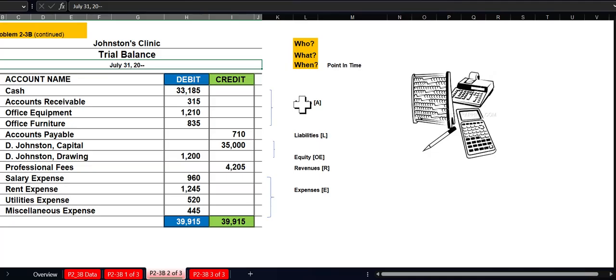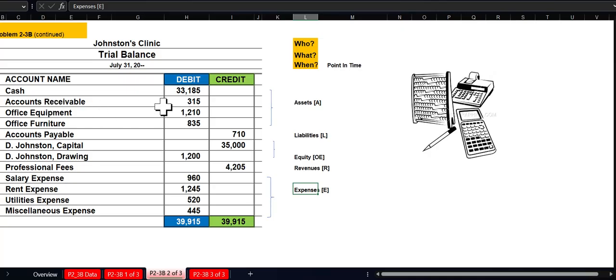And it's normal to list the balances in a particular order. Assets are usually listed first, followed by liabilities, followed by equity, followed by revenue, and then finally expenses. It doesn't mean that you did something wrong if you did not conform to this order, but this is the sequence that is expected. So if another bookkeeper or accountant picked up a trial balance, automatically they would expect to see all of your assets listed first, then your liability accounts, then your equity, then revenue, then expenses.